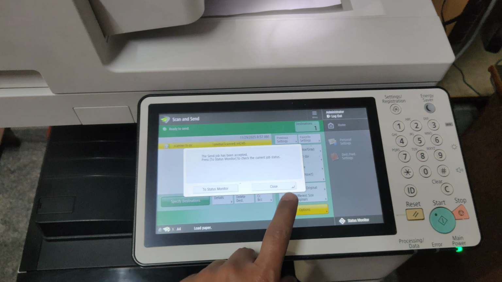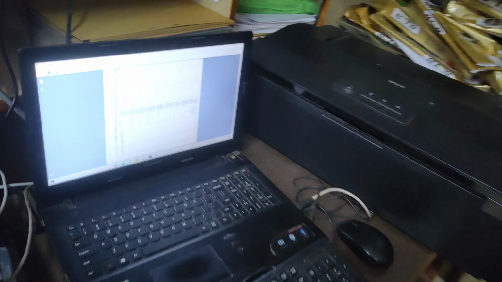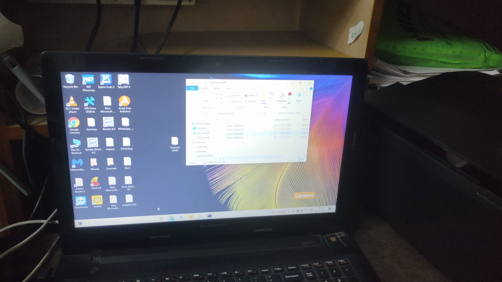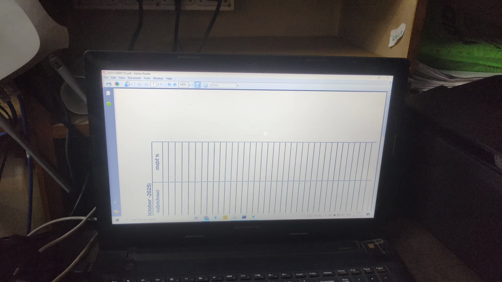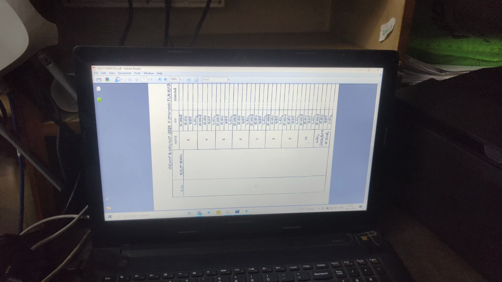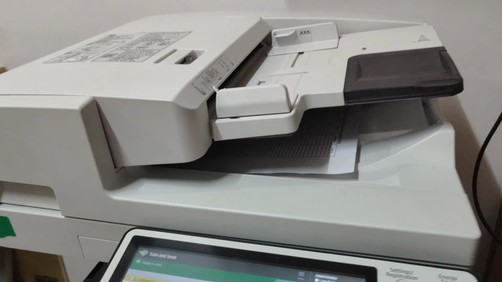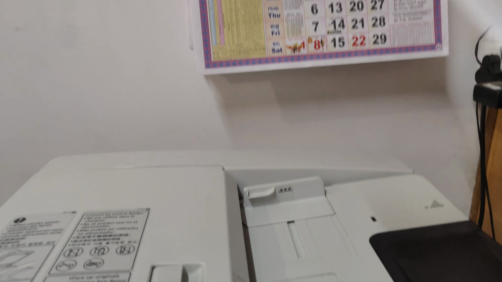Okay, the single side copy should be scanned and the file will be sent to the scanned folder to the PC. So let me open the new file. So it has scanned the single side. So just in case if you want to scan two-sided, you need to go back to the copier machine.